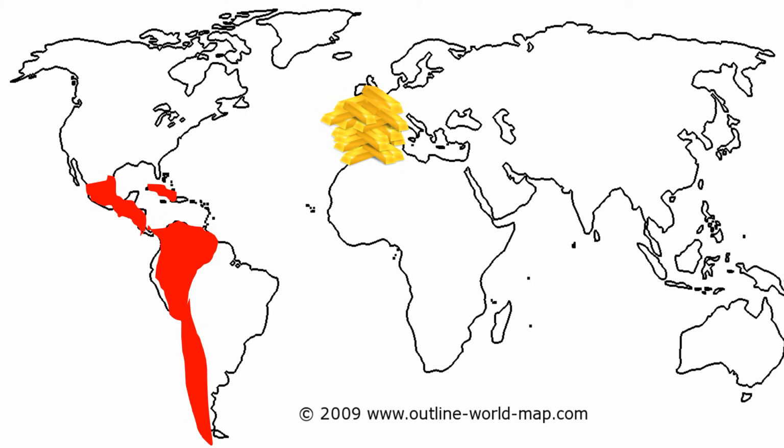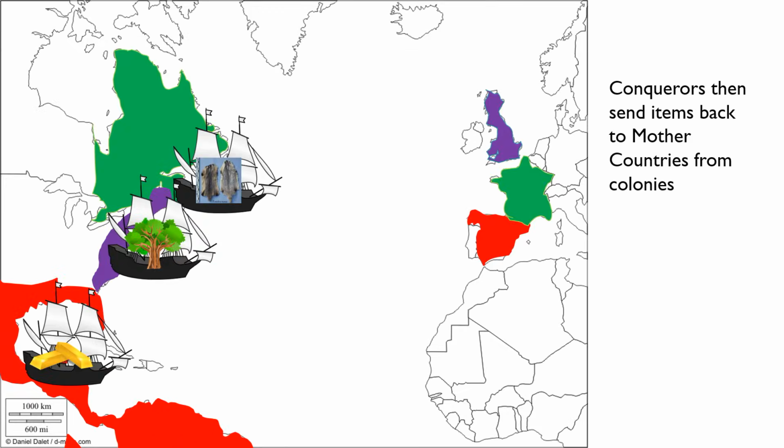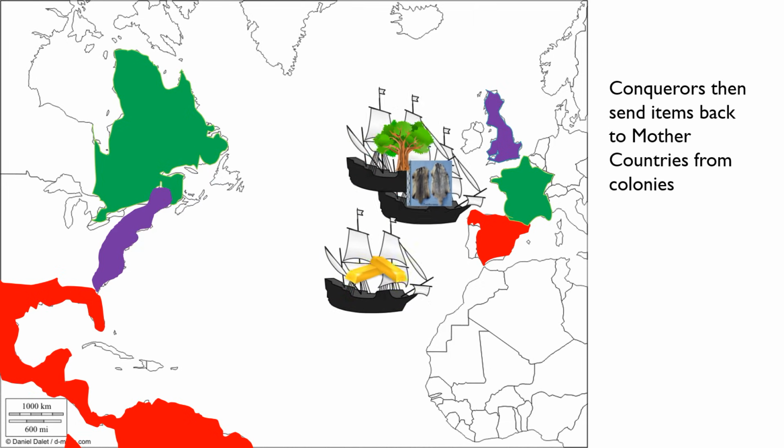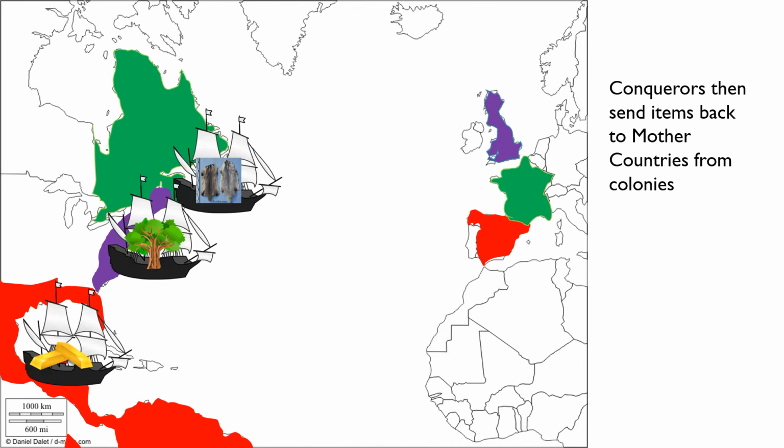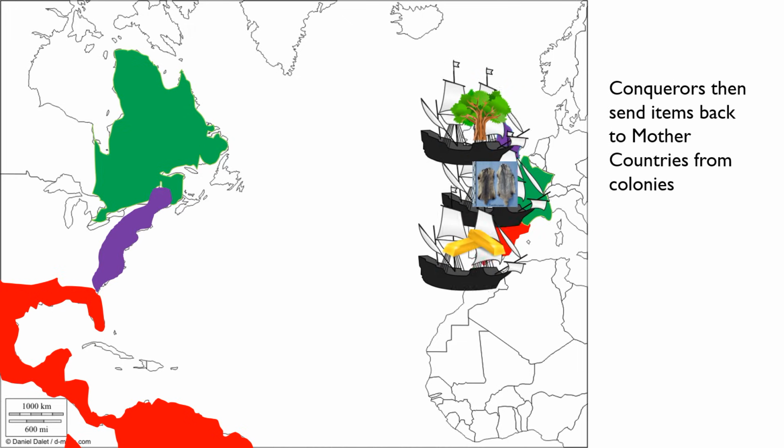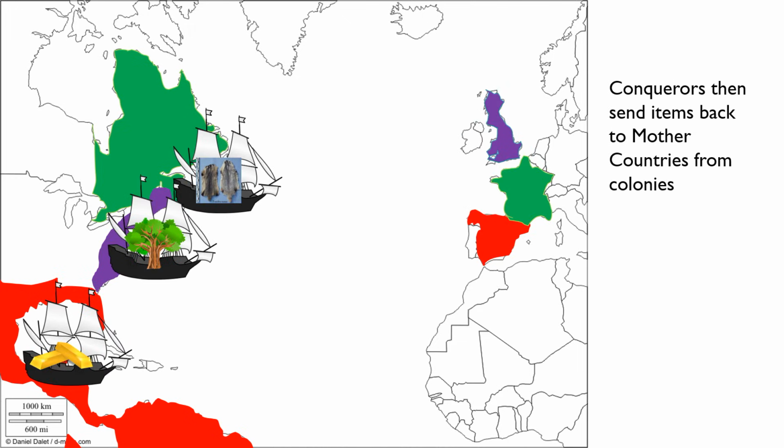And that's kind of the way that it worked for the other countries as well, including the French and the English. So they would go over and they'd find the valuable items that they were interested in. For the French, it's going to be the fur trade. For the English, they're going to be using more raw material, things like trees and lumber, because this helps them build their navy. And it all gets sent back to the home country. So this way the home countries can continue to make money and profit off of their foreign colonies.